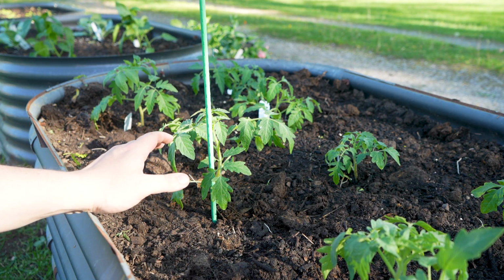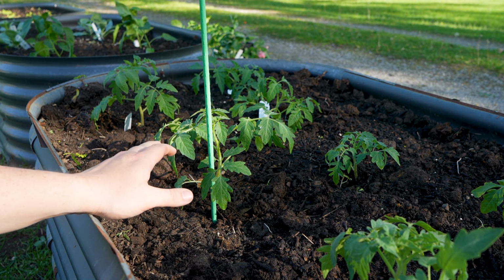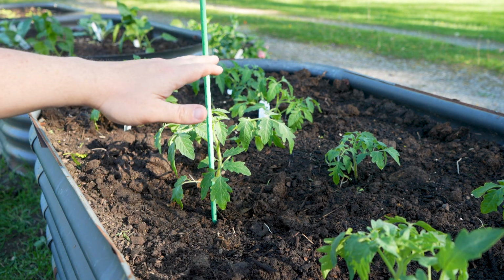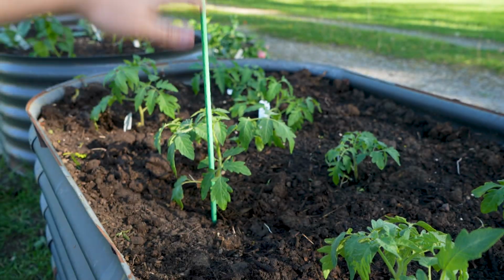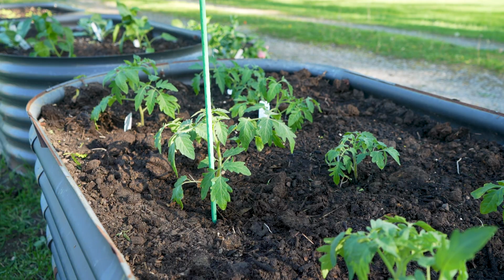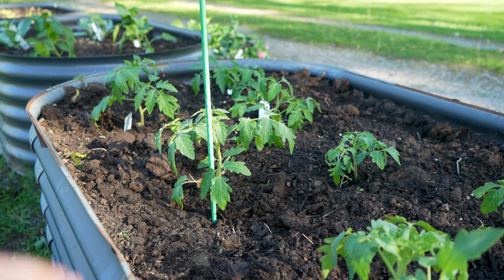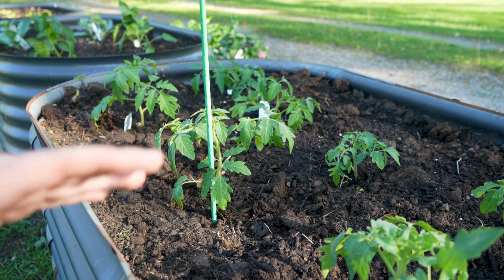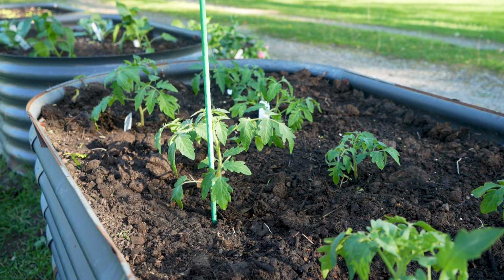These poles here are going to work for my setup because as the plant grows up, there is going to be a T-support that goes across near the top of it, which is going to provide some additional space for it to grow. So I'm going to go ahead and get stakes on each of these plants, and then I'll check in here in just a moment.